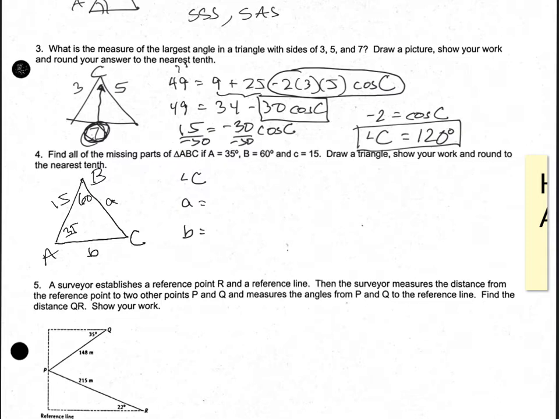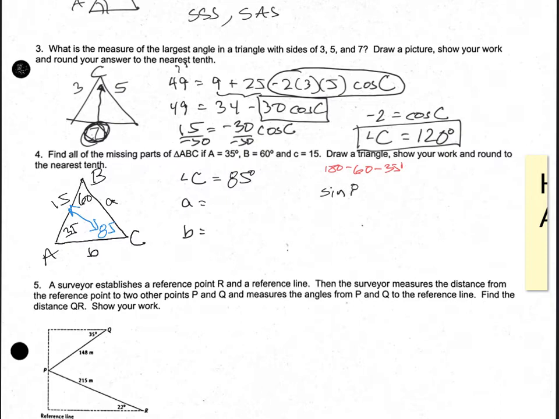Of course, we have 180 degrees. So we're going to do 180. You don't need to write this down, but I'm just trying to show you what we're doing. Minus 60 minus 35. That's how we're going to get angle C. So angle C is 85 degrees. And that's important because this is the only relationship we have in order to use the law of sines. So we can be pretty confident that's right because subtracting, we can't really mess that up.